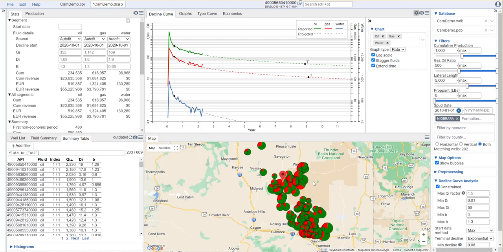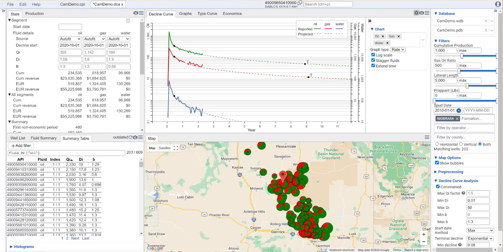But the situation where we left it off is we had come through and brought in our data. We had filtered it down to the relevant data set, which in this case is the Niobrara formation, and we were looking at wells that had, let's say, a GOR of greater than 500, been drilled after 2010, and had a lateral length of at least 5,000 feet. So we did that. We constrained our decline curve parameters, and we automatically forecasted out all our wells. And then we went through and made manual adjustments as necessary to really dial in those interpretations.